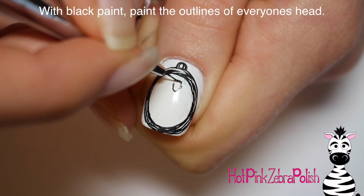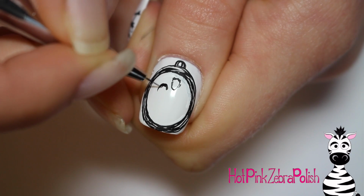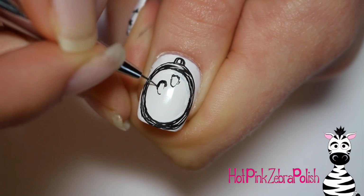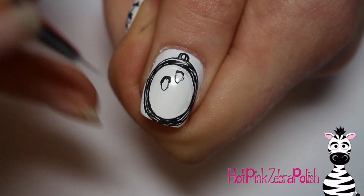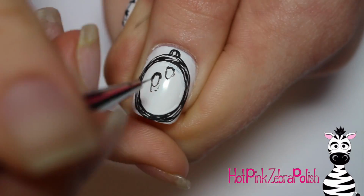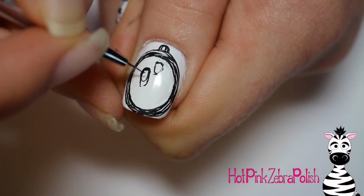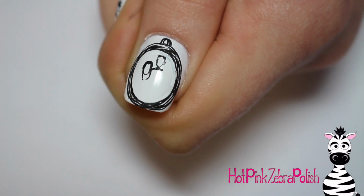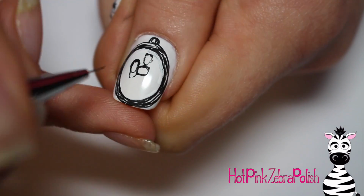So now I'm going to begin outlining everyone's head, and I have the photo next to me and I am constantly going back and forth and looking at where each head is compared to the one next to it, as well as compared to where it is in the frame. So I'm really paying attention. I'm pretty much doing the outlines of faces and hair, and not much of anything else. There's a couple circumstances where you do have to add little bits of clothes just to make sure that the next head goes in the correct location.